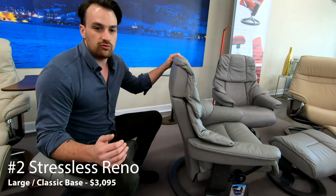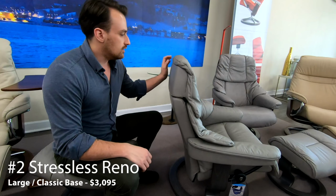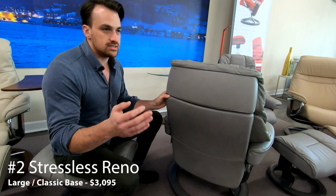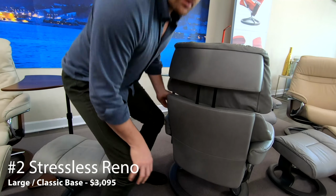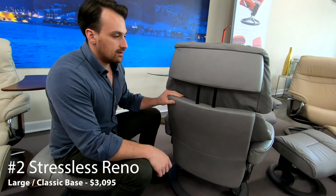As with all the recliners in this video, we're looking at the recliner suitable for people about 6 foot and higher. So the Reno does have an adjustable headrest, just like the Admiral that we just saw did. So we can raise this up to accommodate people that are a little bit taller. Now I can't give an exact height that a chair can accommodate because everyone's proportions are a little bit different. Okay, so I'm about 6'2", sitting in this medium Reno with the headrest raised to its fullest extent. For the back height, it is plenty high enough for me, kind of like the Admiral was.